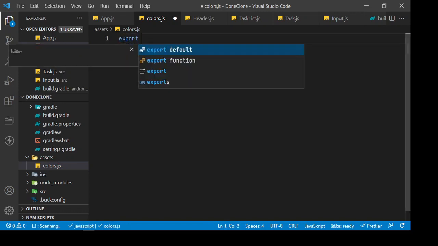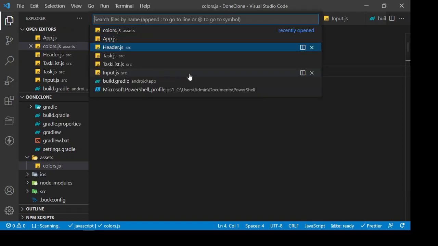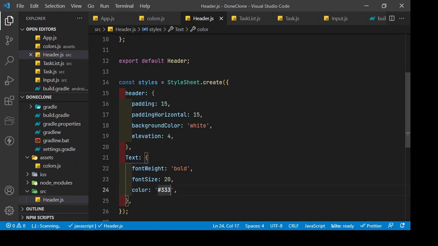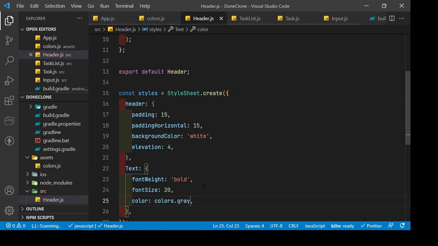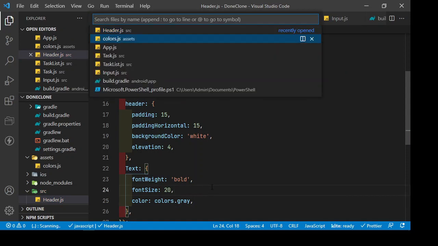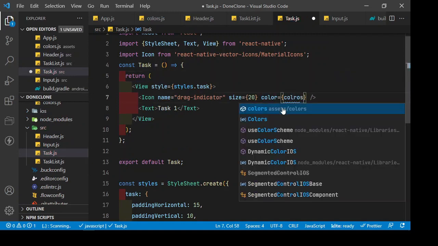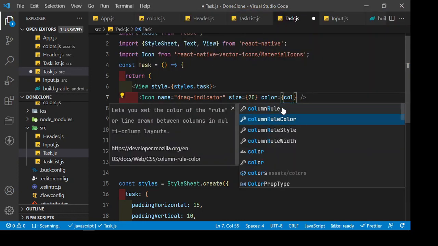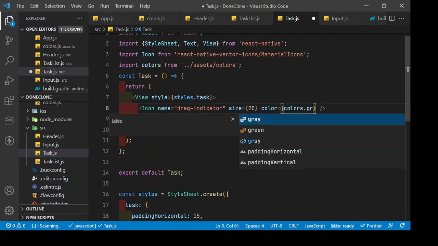I will say export default. So in here we can say like this, colors.gray, and the same color we want for this icon, colors.gray.